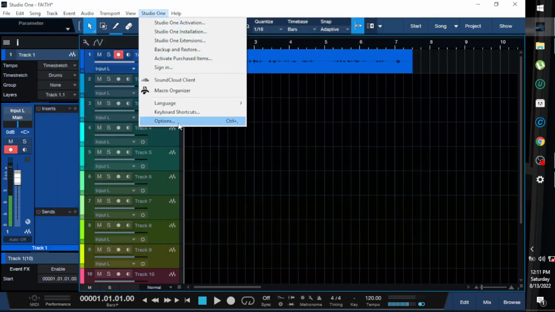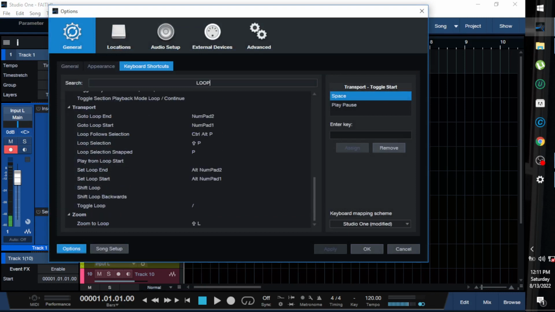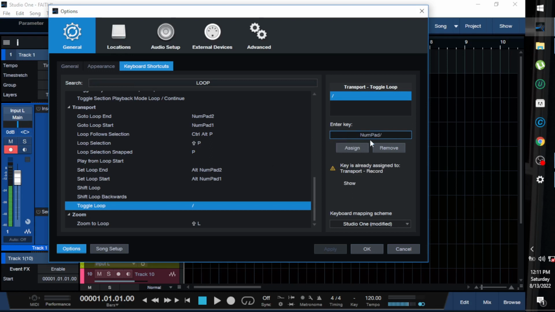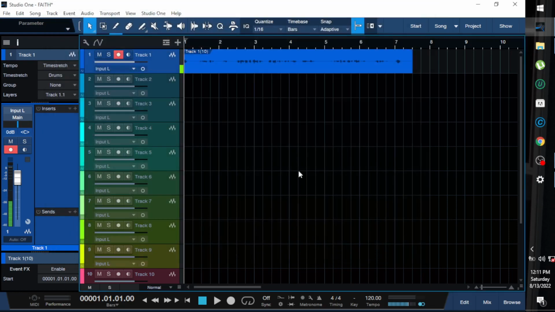And then I'll also go back to loop, toggle loop. It's right here. I want to use this one. Remember we had assigned, so it means you can assign more than one button to do the same function. So the key is already assigned to transport record, but this time around, of course, I've already assigned the star numpad for that. So I'm going to assign this one to toggle loop. Exactly as simple as that. And then this is the selection. So once I click on that numpad, you can see a blue line appearing here. This means I've looped this selection. That's exactly what I'm trying to do with that numpad.